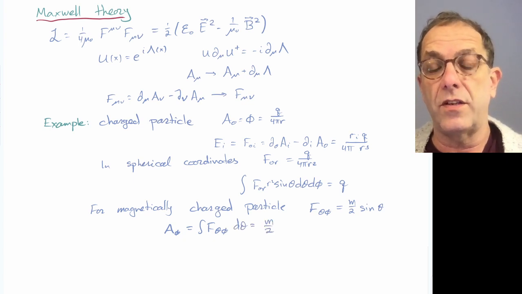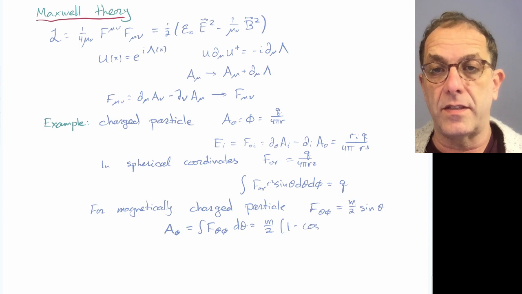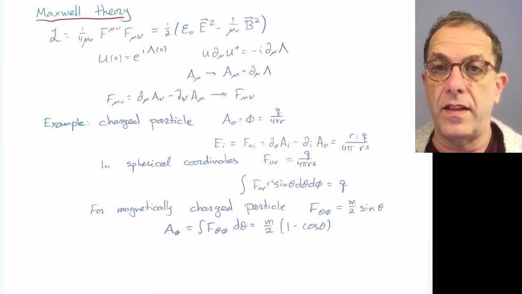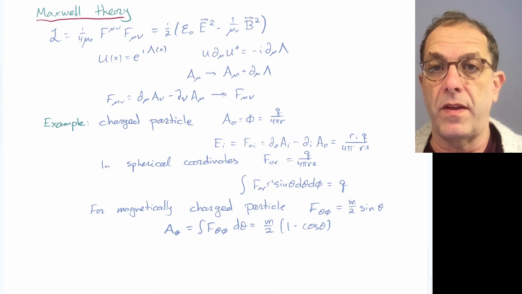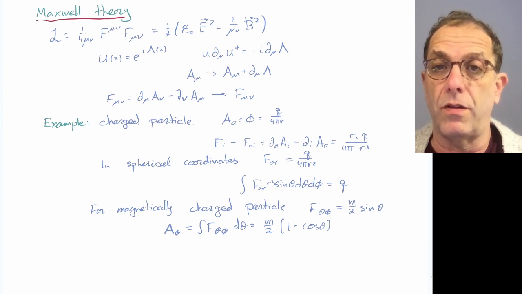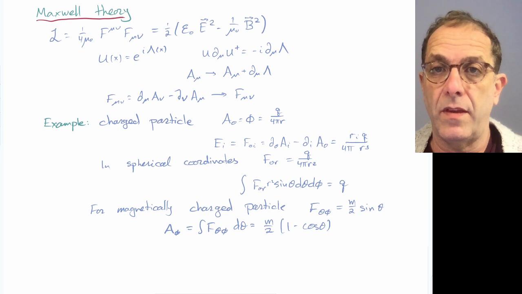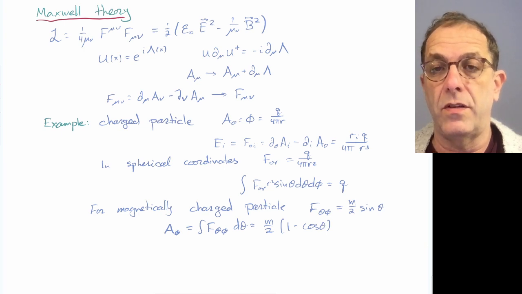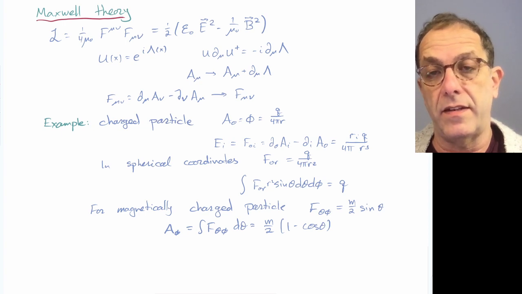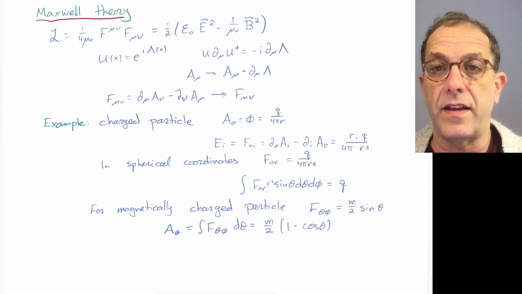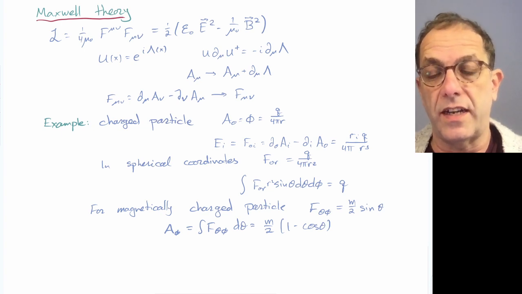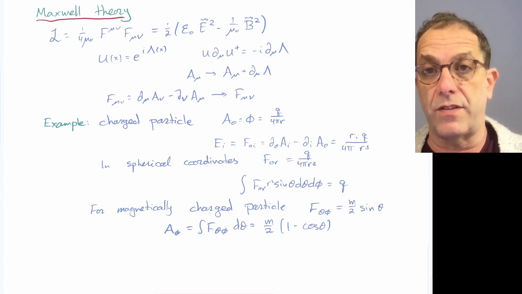and we chose the integration constant, this 1 here, such that this is regular at theta equals 0, and this is the good gauge for the north, around the north pole of the 2-sphere. But if we want to continue to the south pole, we will get a non-zero A_phi at theta equals pi, which is singular, so we need to change gauge. That singularity, of course, is the Dirac string.